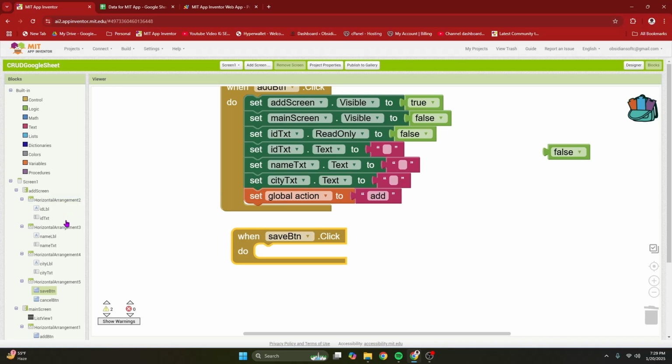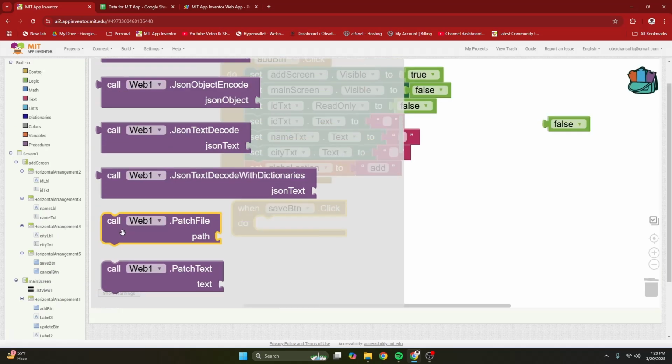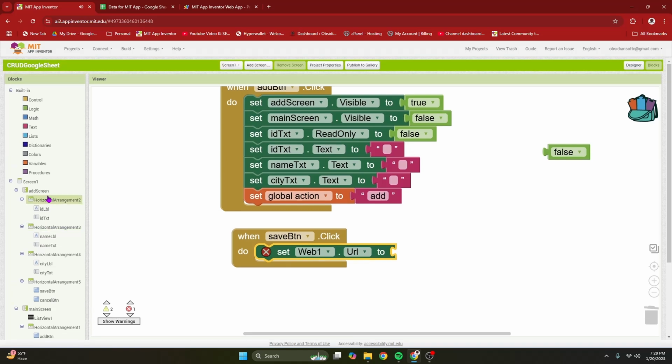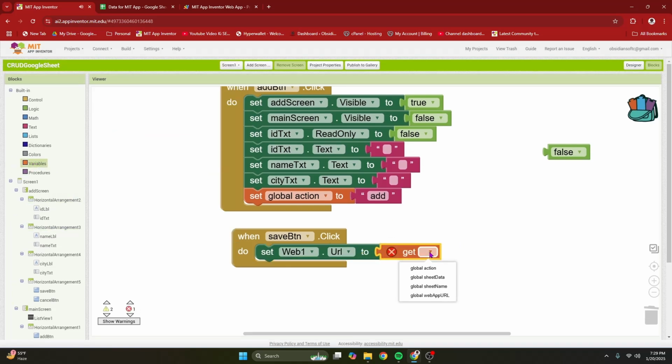First of all, I am going to set my web URL. Just go down to my web app's URL.